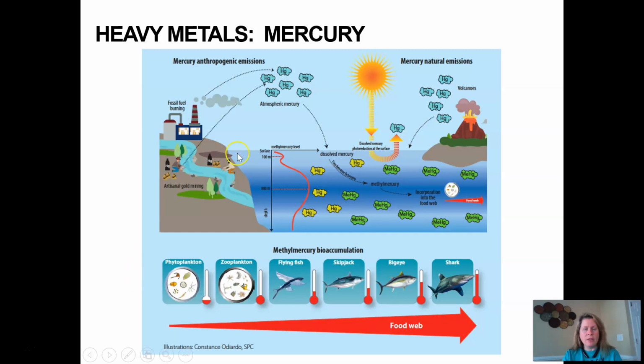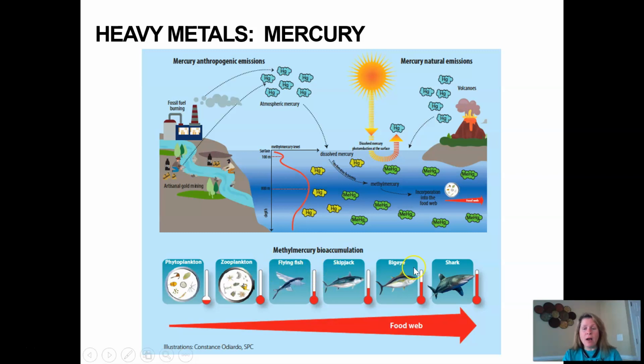And then just an example of how the mercury poisoning works. You end up with mercury in the air as a result of burning coal. Mercury then goes into the water. The bacteria in the water convert that mercury into methylmercury, which can be taken up by other organisms. You start low on the food chain with phytoplankton and zooplankton absorbing that methylmercury, and then you have the fish that come along and eat.